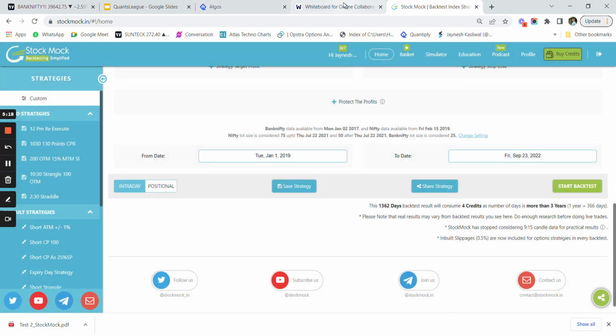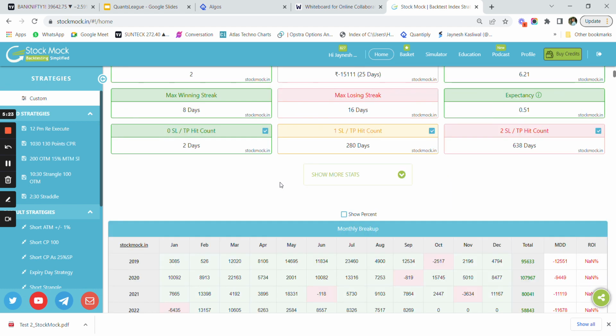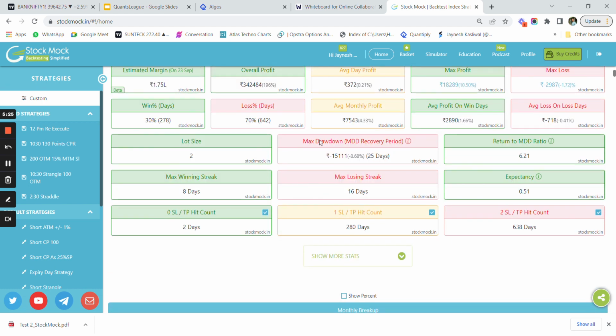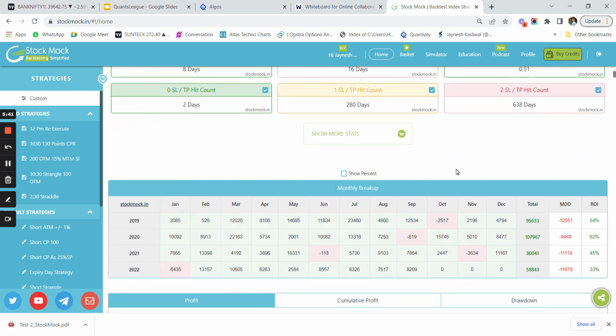So moving forward till the strategy backtest runs. Okay, so here we can clearly see that the drawdown has come down drastically from 20% to under 8%, under 9% here. Overall, if you see, the expectancy has increased, the return to MDD ratio has increased. Overall, I think this strategy has worked really consistently, giving around 30 to 40%. Even if we assume 40% return per annum, that is a great return overall, because you are automating the strategy.